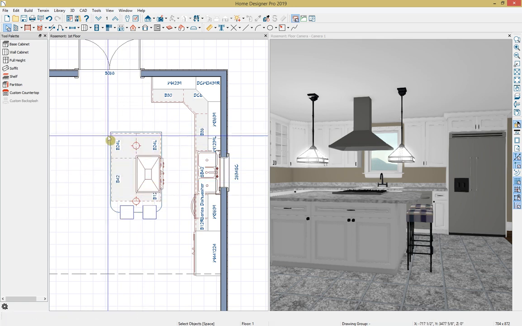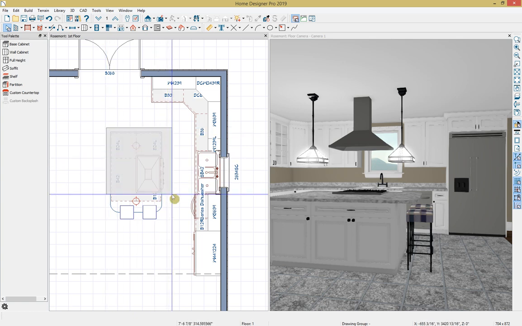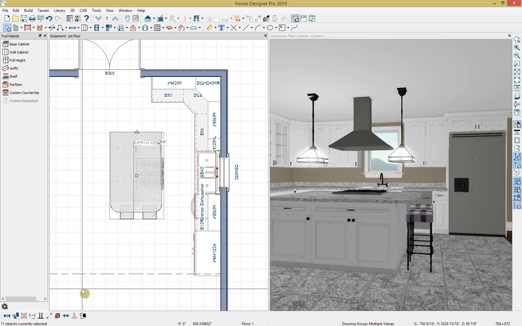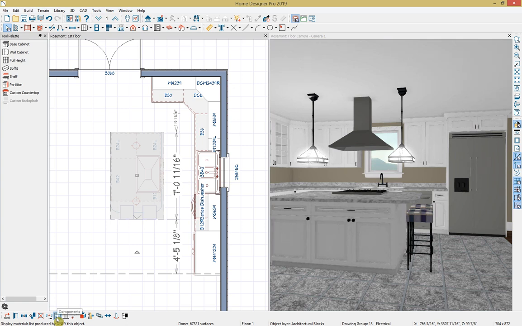If you need to create an architectural block, you can draw a marquee, again with Architectural or Professional, to multiple select all of those items, and then at the bottom of your toolbar you'll see this Make Architectural Block tool. And then if you want to save that to your library, you can hit this Add to Library button, and that'll put it in your user catalog.